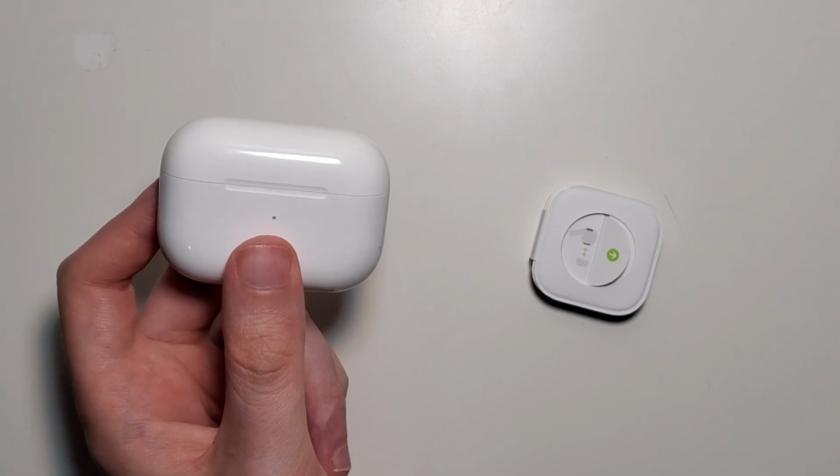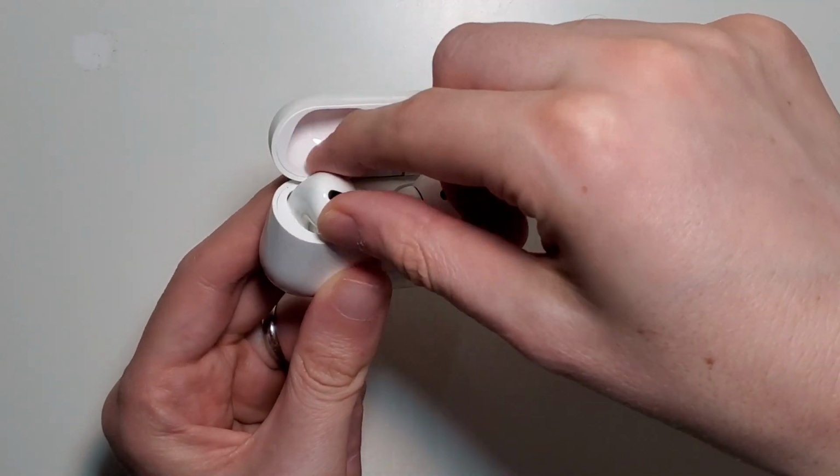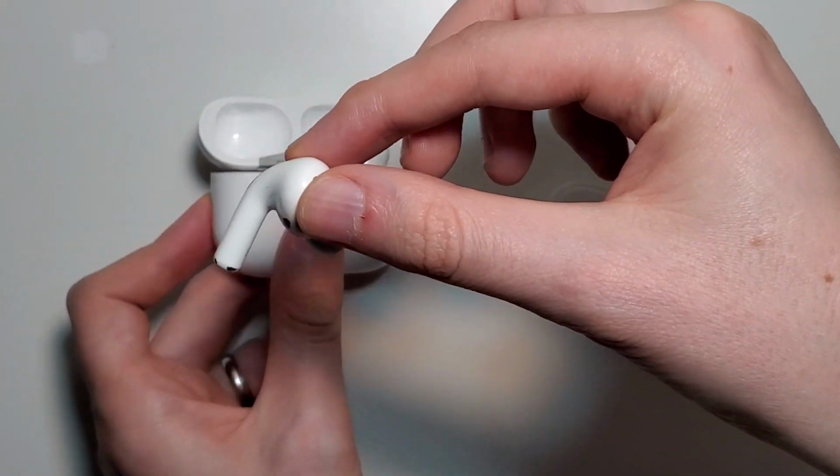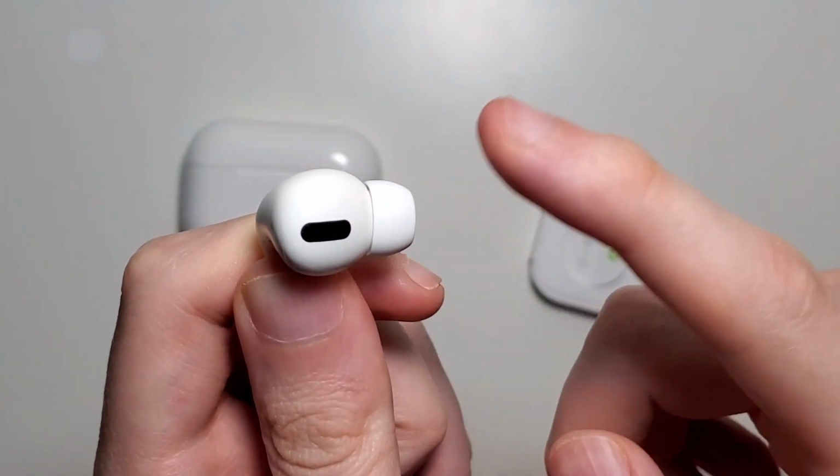Hey guys, so I'm going to show you how to change the tips on your AirPods Pro. So it's pretty simple. Now, just grabbing the left one as an example here. So this right here, this is of course the ear tip.